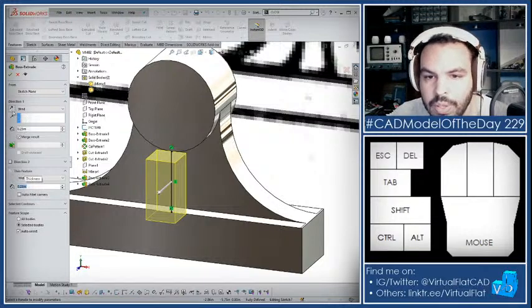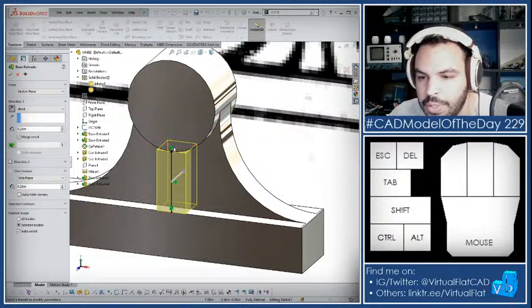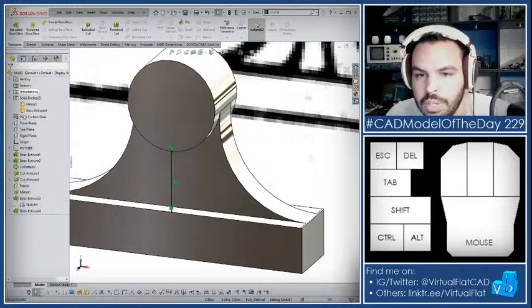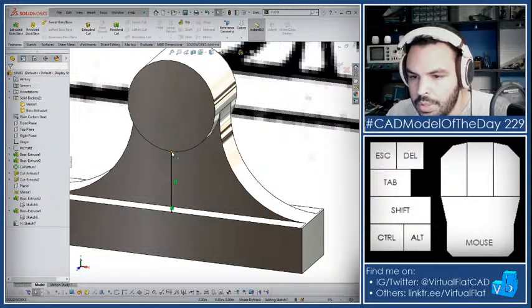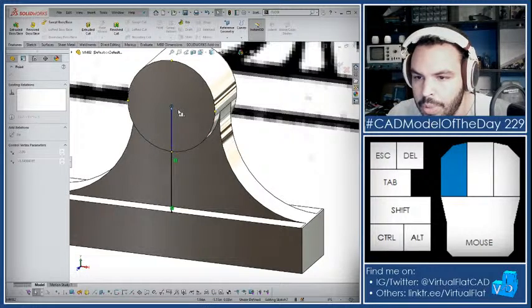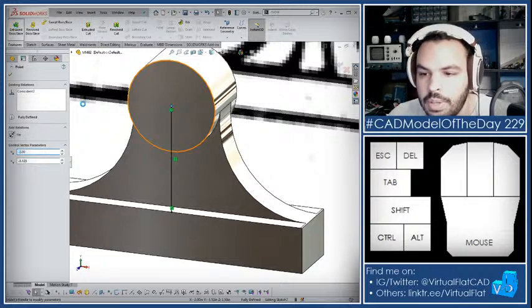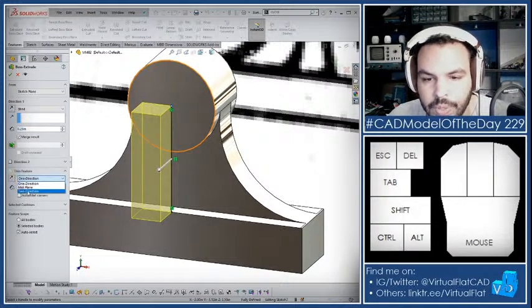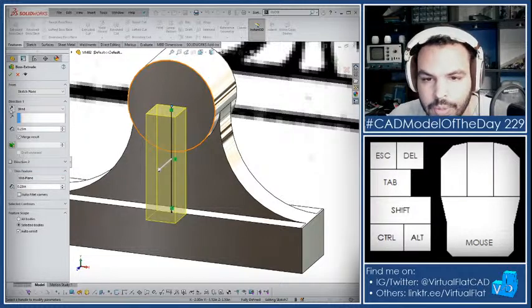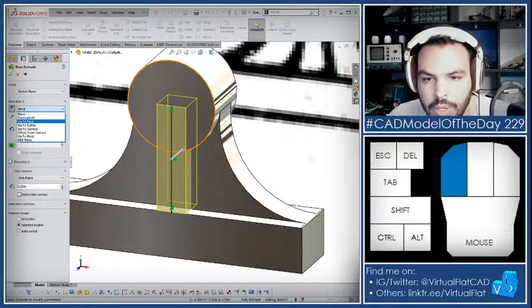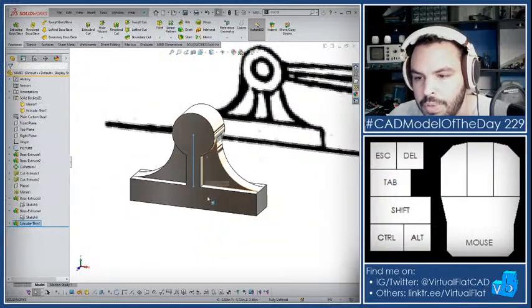125. I'm going to have to overbuild this, actually, because that's going to give me 0 thickness. So I'll delete that and just bring that all the way to the center, because I haven't punched my hole in yet. So that's an advantage of doing all your bosses before any of your holes. Now I can say up to next, and that should fill in just fine.